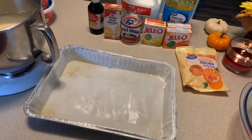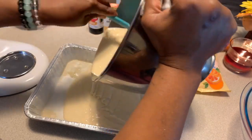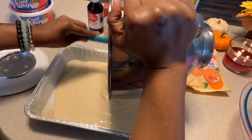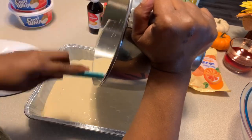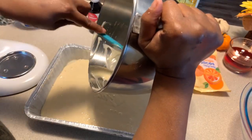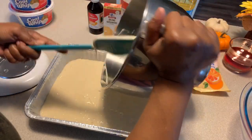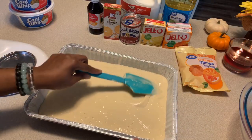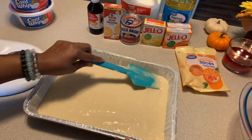Now we're going to pour our cake mix into our pan that we've oiled and floured. Make sure you get it in nice and even — you don't want a lopsided cake. Don't pour your mixture mostly on one side and wonder why the other side is really low. I like to tap it on the counter to get the air bubbles out — that's something I always saw my grandmom do. Then take a rubber spatula and go along to make sure the cake is nice and even. If it looks uneven, just move it around until it looks even to you.